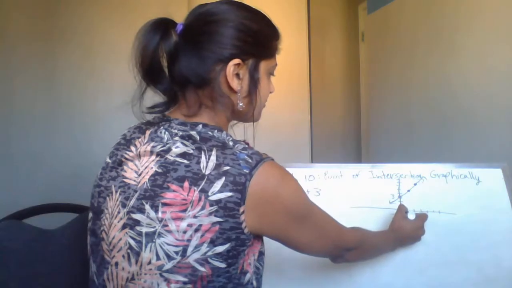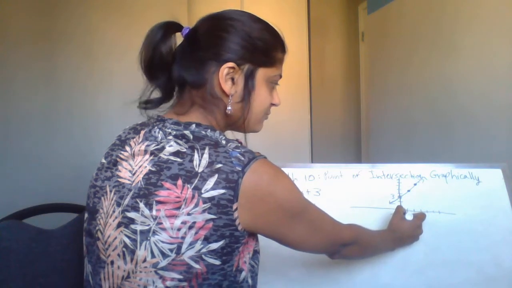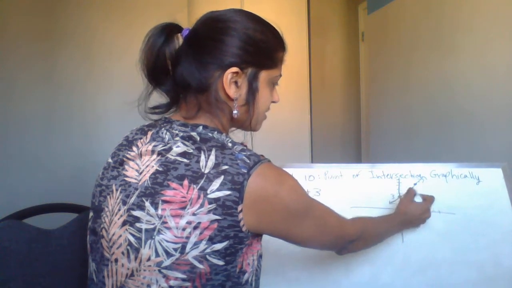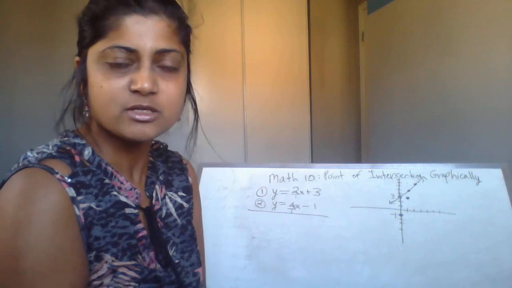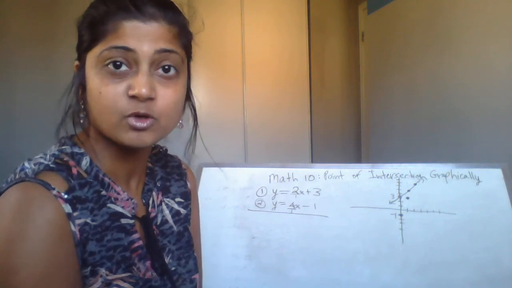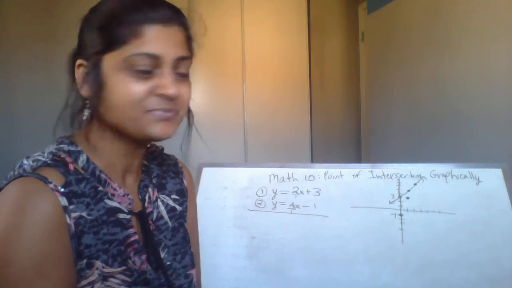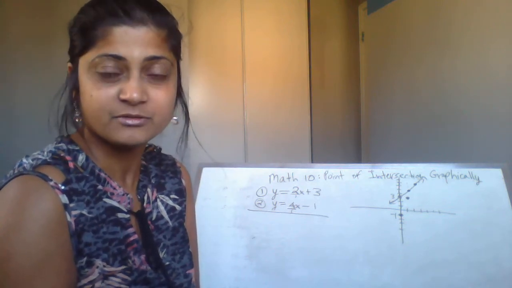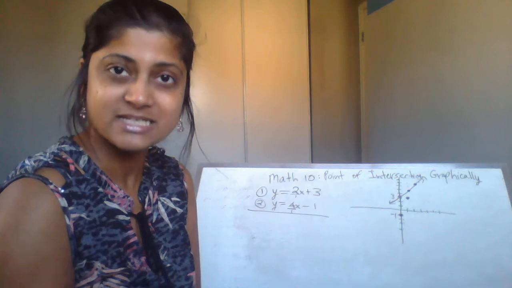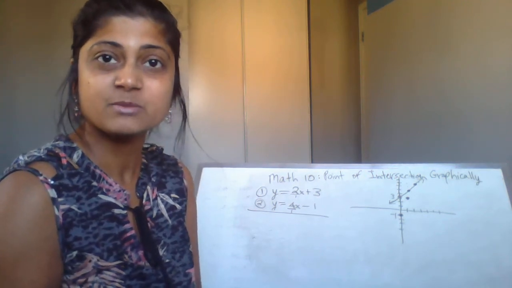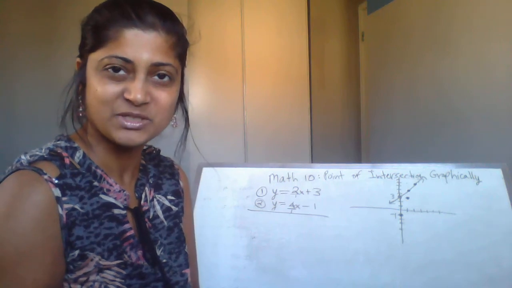So I'm going to start again from my y-intercept. Go up 4, so 1, 2, 3, 4. And the run is 1, so I'm going to make a dot there. Every time, when the rise is positive, you're going up. When the run is positive, you're going to the right. If the rise was negative, you would be going down from your y-intercept. And if the run was negative, I'd be moving to the left side.